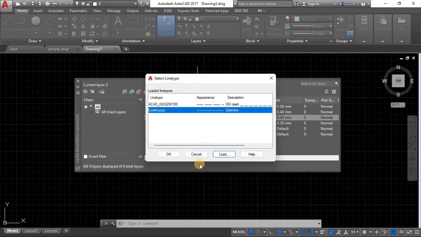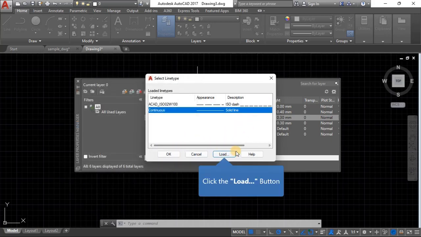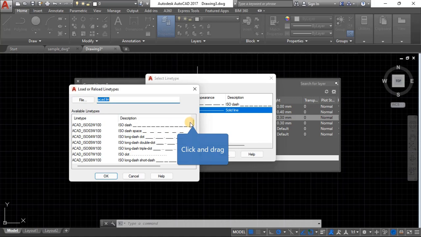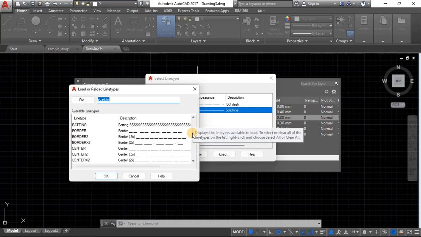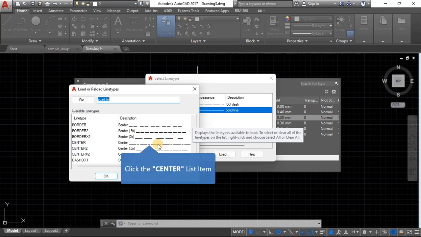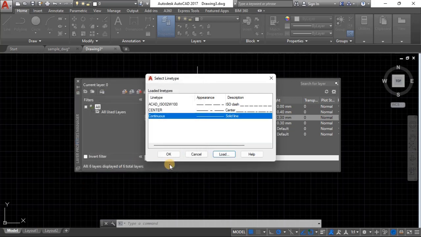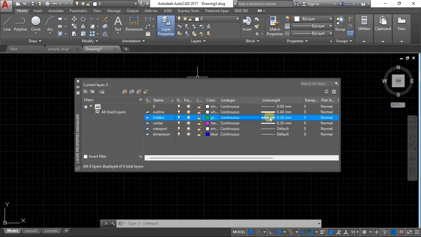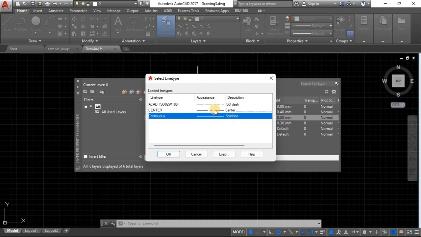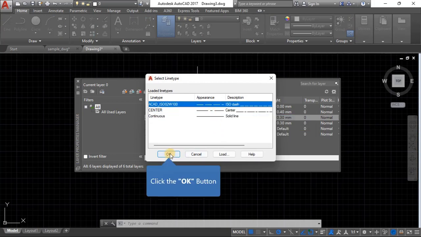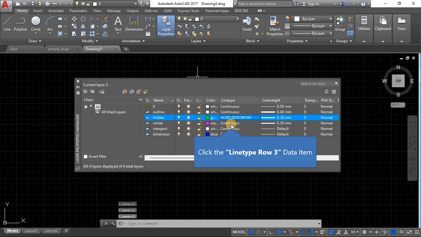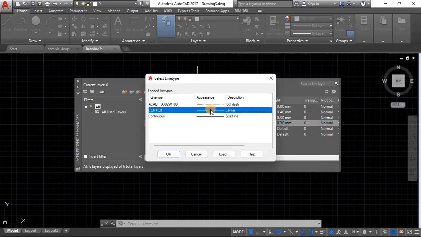It's also hidden. And we also load another one for the center, so for that we have to stick with this one, either this or that, and we can always come back and customize these. And that is it. So click OK. Now come back here and select that one for hidden, and for the center we use center.